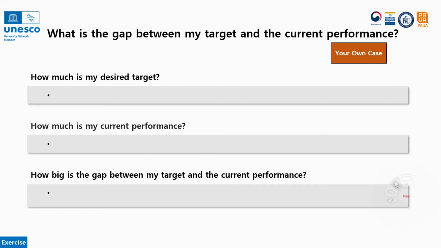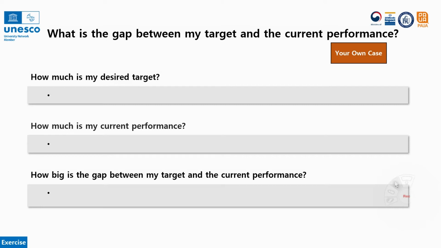How much is your current performance? In some cases, students are saving some money from their allowances. So some students may say, okay, I am saving $20 per month right now.